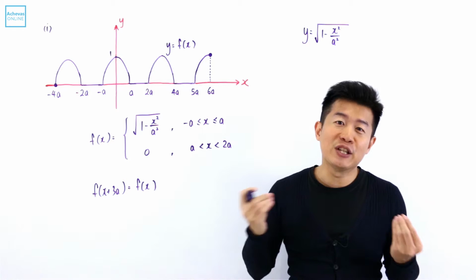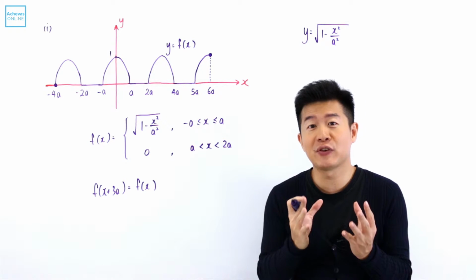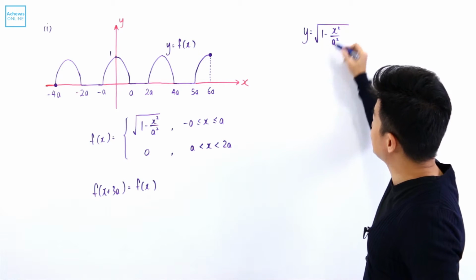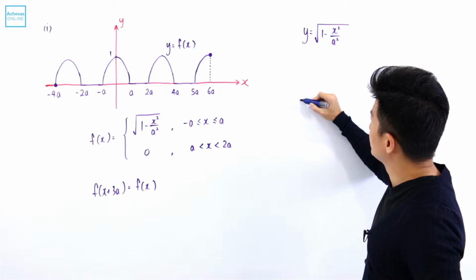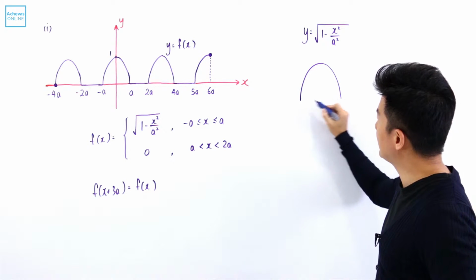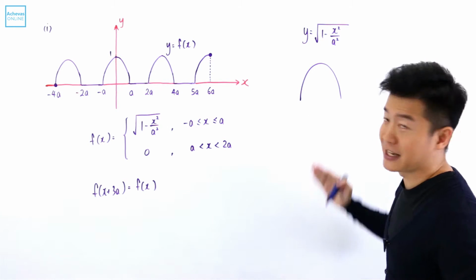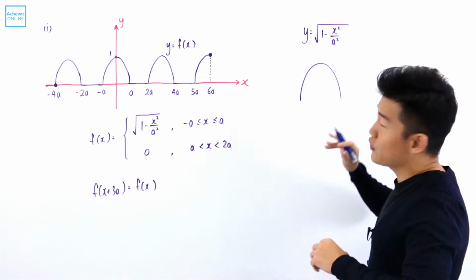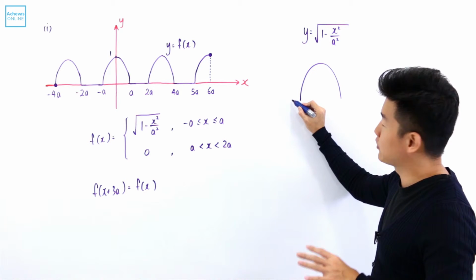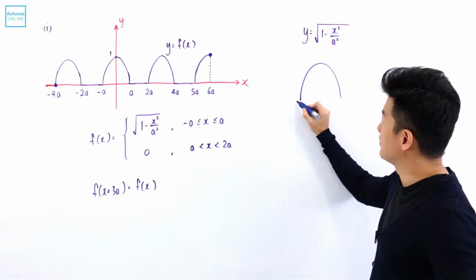I'm going to key that into my graphing calculator just to have a feel of the shape of the curve. If I press this into my calculator, it is going to take up a shape like this, where the two ends here have vertical tangents. But of course my calculator cannot give me the values of the x and y intercepts, so for that I'm going to calculate it myself.